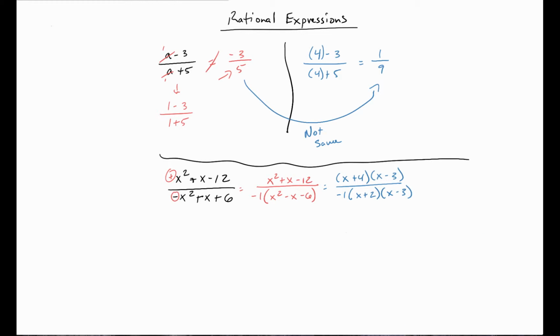Okay, now, because everything on the top is being multiplied together, I can actually rewrite this, and I normally wouldn't do this, but I think it illustrates this a little bit better. I could rewrite this one more time. If you look at that, if you multiply the numerator times the numerator, denominator times the denominator, we get right back to where we were in the previous step. So I know that this is good, and the reason I did this is I was grouping together this right here because it's just equal to 1. Anything divided by itself is 1. Well, that leaves me with, and I'm going to multiply that -1 back in there.